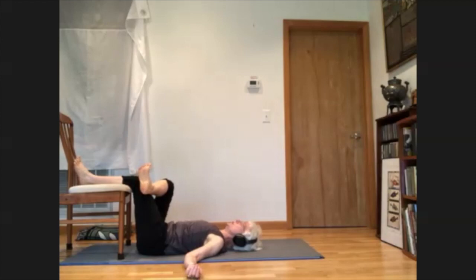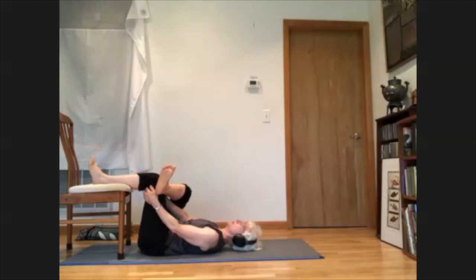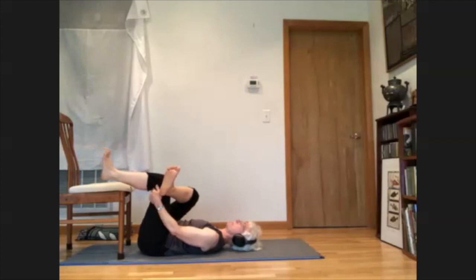And again, by shifting your bum further away from the chair, you make less of an angle here. It makes a little more room for the knee to rotate outward if you prefer that. If you like, you can bring the right thigh closer to the chest. Yeah, that doesn't want to happen on this side. Ouch. So this might be a place where differences from side to side show up quite a bit.